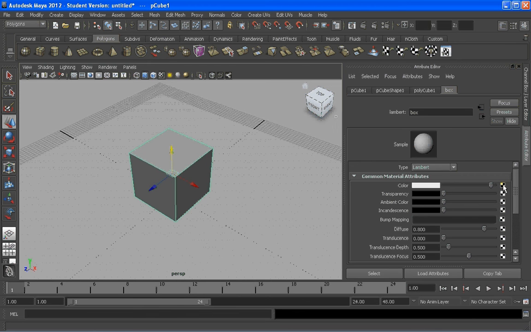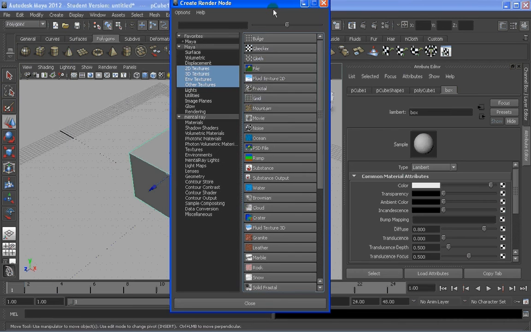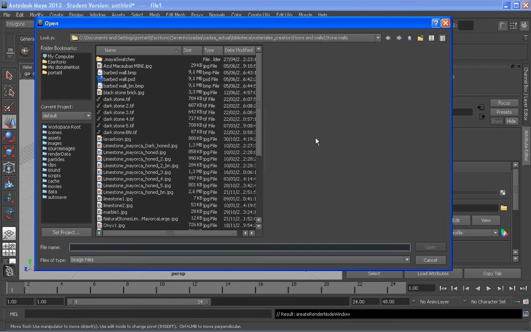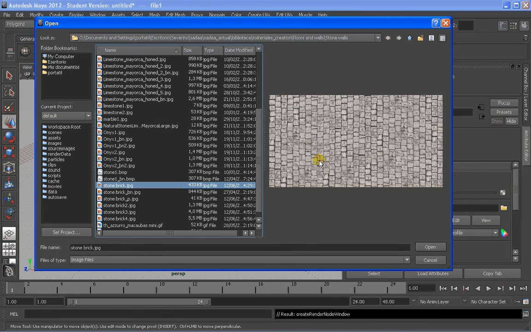So we press here, and this comes up. We can assign whatever image that Maya has for us, but I'm going to assign a file image, which is basically search for a file within your own computer. And I'm going to go to stone bricks that I have here, and I'm going to select it, open.